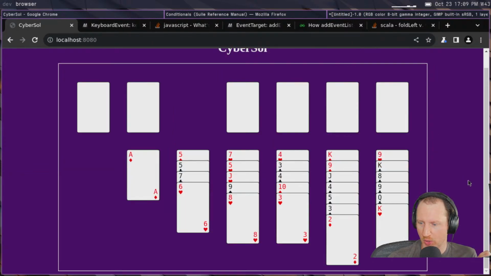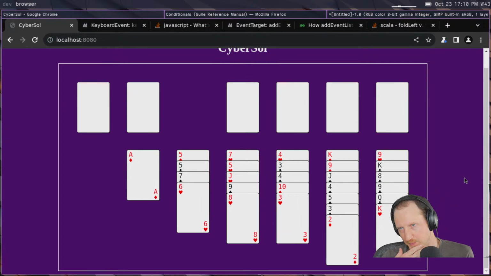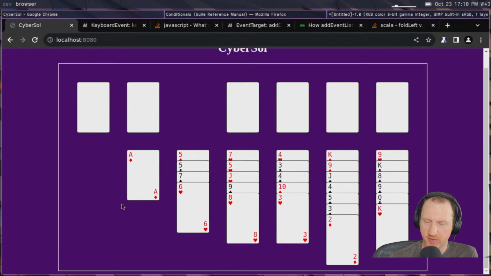At least we know that the basics are working after that little mind melting bug we had to fix. So tomorrow, what we'll try to do is getting things moving to foundations, which should be a lot easier now that we've got the basics working. Also drawing cards from the stock and maybe moving stock cards down to any of the stacks below. We've got the basic framework now, so I think that the rest of that shouldn't be as difficult.